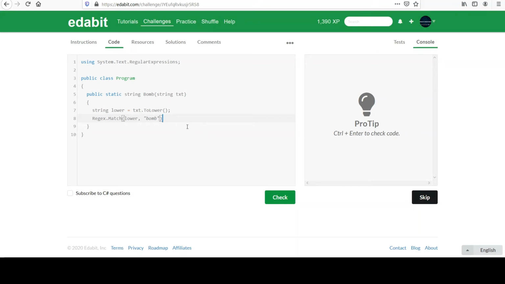And then we know that match returns a match object with a success property if it was successful. So we can return that it was successful, but remember we need a string at the end. They had two messages for us that they wanted us to use. This might be a little bit overkill here, but I'm doing it because I want to. Let's call it danger text, and we'll call that duck.